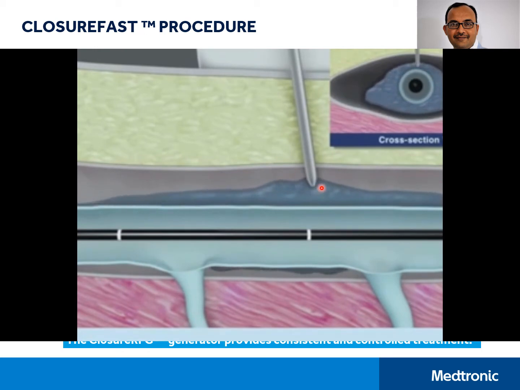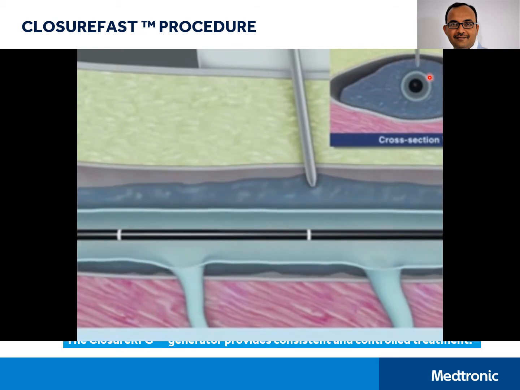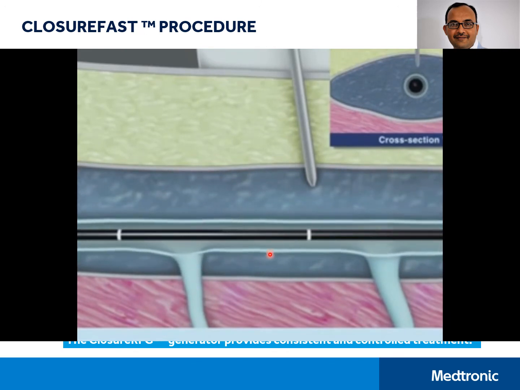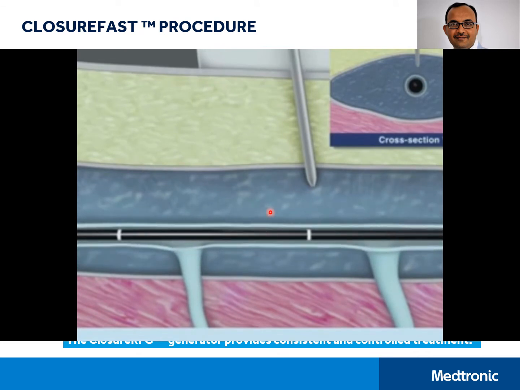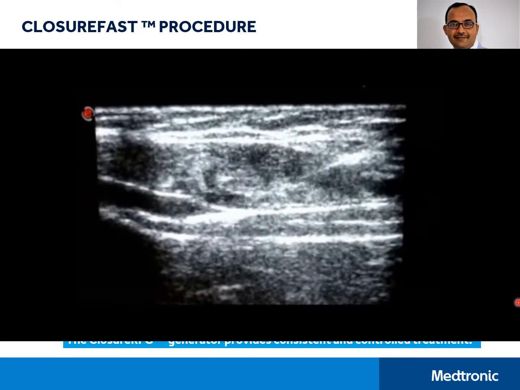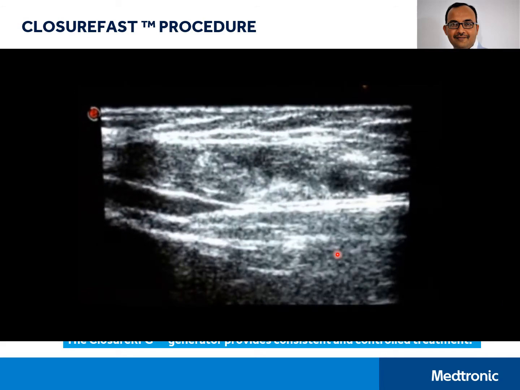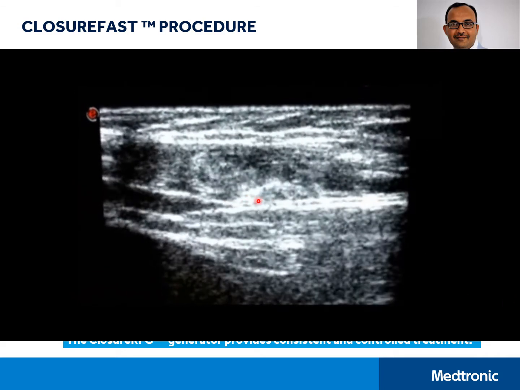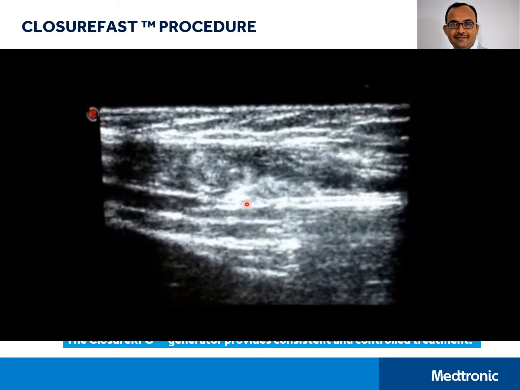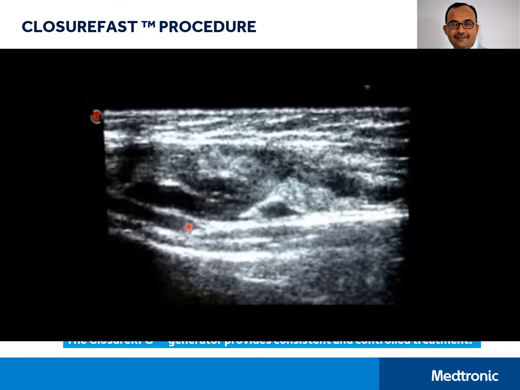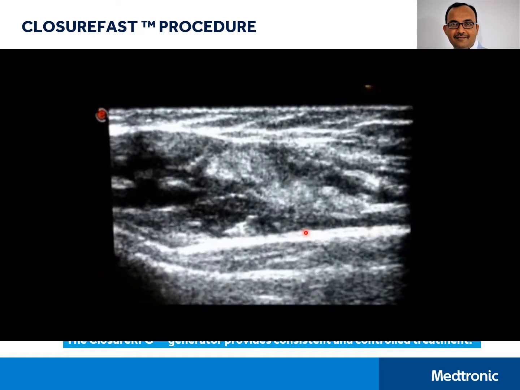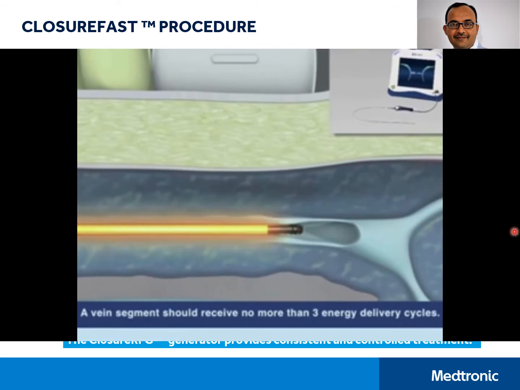Now the second important step is the tumescent anesthesia, and this is how, under the USG guidance, tumescent is injected into the perivenous plane. It serves three purposes. First, it collapses this varicose vein lumen, so the intima of the vein will directly come into contact with the electrode, so the energy requirement is reduced. Second, it gives a local anesthetic effect. And third, this tumescent creates the perivenous fluid bath, and this is a very important thing. Because of this perivenous fluid bath, the perivenous thermal injury is significantly reduced.